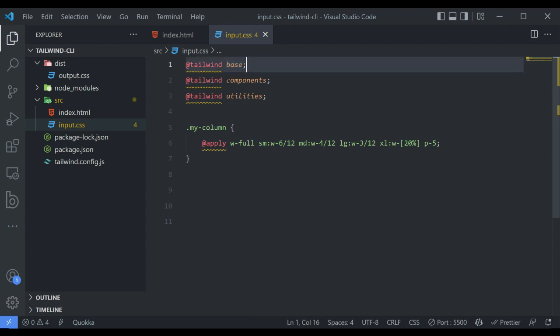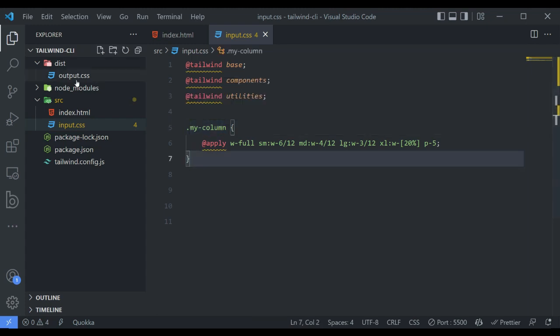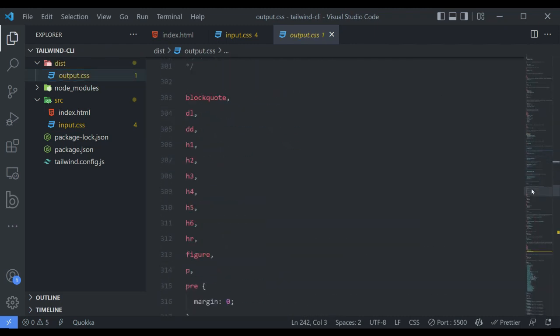Second, we have components, so second, it places your component classes. And finally, it places your utility classes. Now below the utility classes, we have my column class. So if I go to the output.css file, let me scroll down.